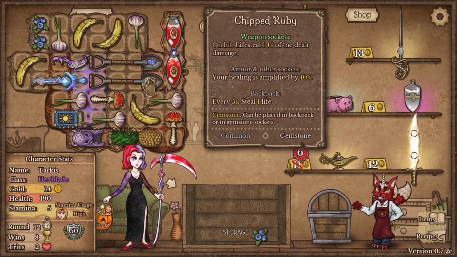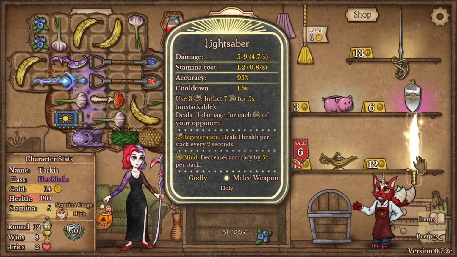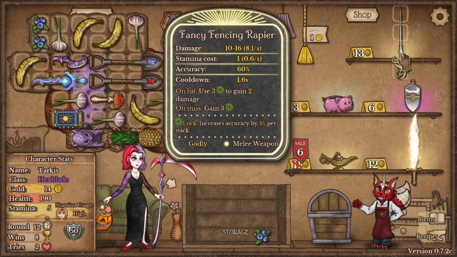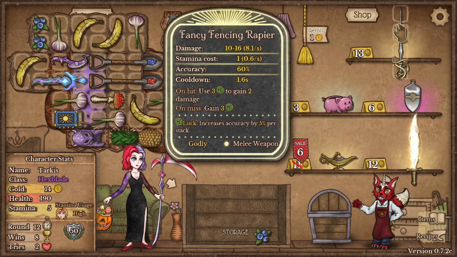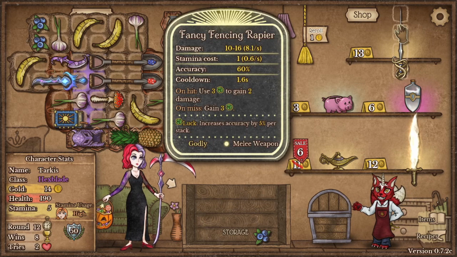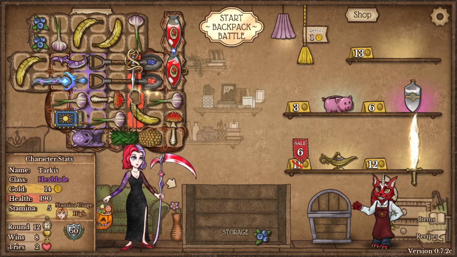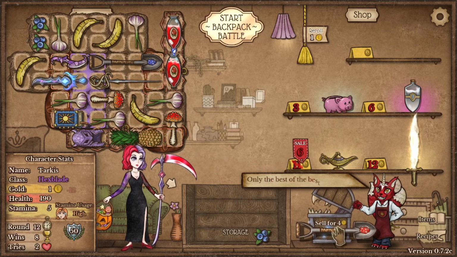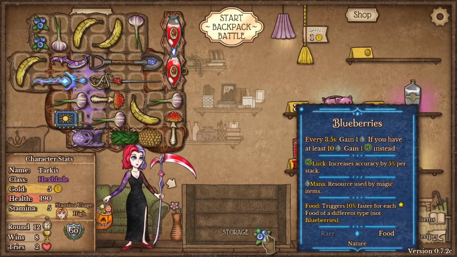Nice. At this time, do we want to cash in one of these shovels for a better weapon? And the better of these weapons, I think, is this fancy fencing rapier. It's 10 to 16 damage. This one's only 5 to 9, but you can convert this one into a dark saber. But for now, I'm just gonna put it here, and I'm gonna sell one of the shovels. Yeah, unfortunately, the gravedigger had to give up one of his shovels, but that's fine.